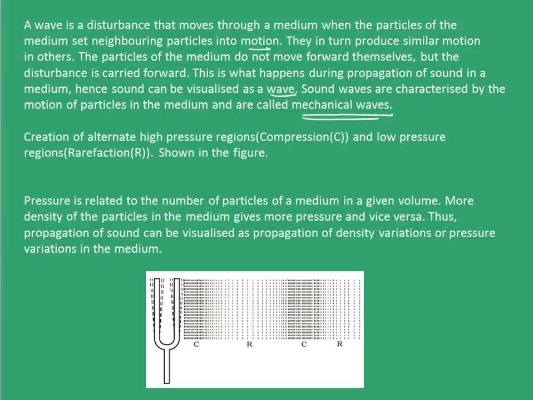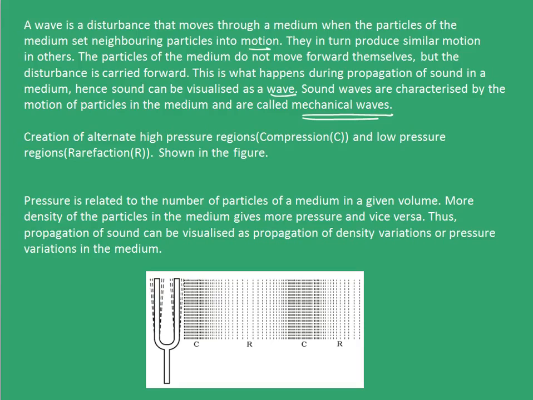Now pressure is related to the number of particles of a medium in a given volume. More the density of the particles in the medium gives more pressure, and vice versa. Thus, propagation of sound can be visualized as propagation of density variations or pressure variations in the medium. Now let us understand what the above paragraph tries to convey.